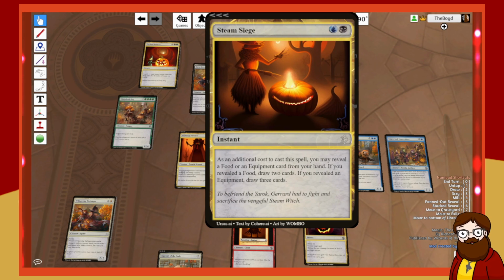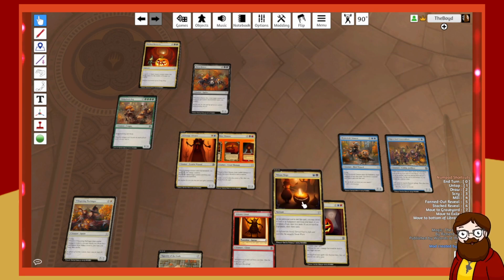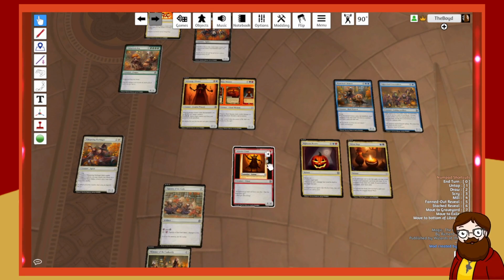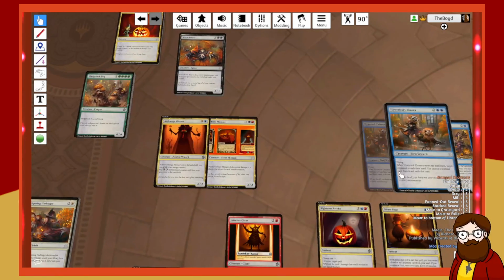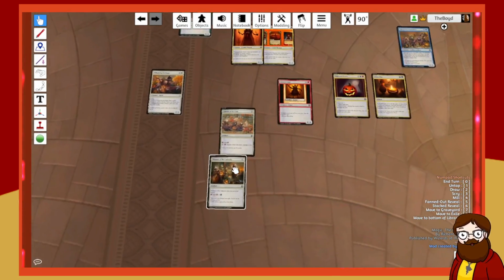To cast this, you may reveal food or equipment. Yeah, this one doesn't exist. This does nothing because there's no equipment and no food. It's a cool card if you had a different meta that you could take advantage of. I guess we're going green-black then. That's cool.